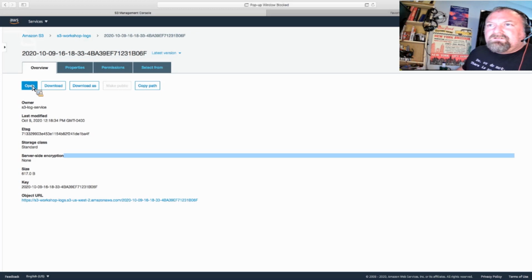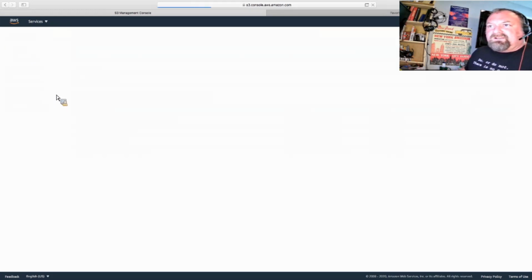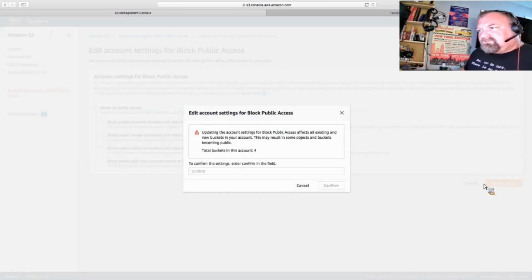I don't know why that's not working. I think because I'm going to try this again without block public access on. I think that may be prohibiting. I don't have an explicit allow for my account, so let me turn this off just for a second to see if that's what's keeping us from getting those.